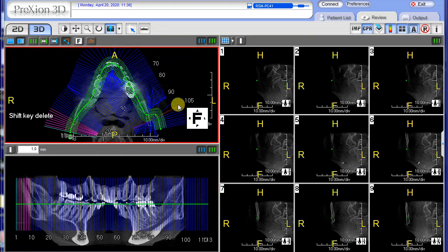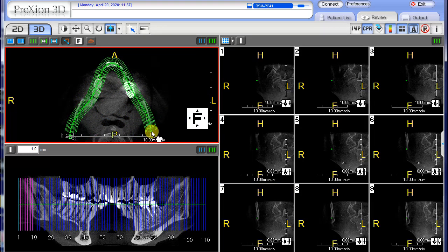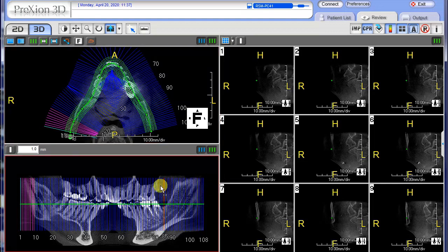If we wish to delete a point, I'm holding the Shift key down and getting very close to the point, left click, and it will delete. You can also grab a point and with the right hand symbol drag it into location and it will correct and also display in your panel image below.